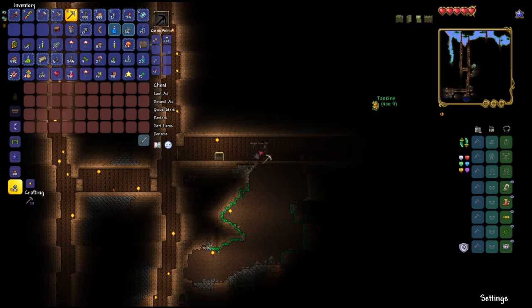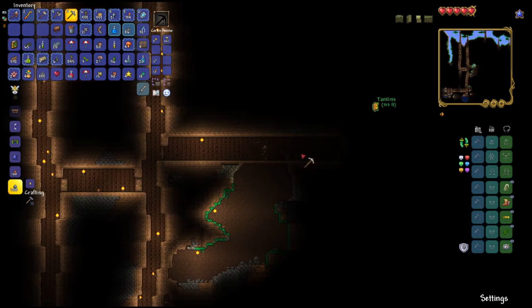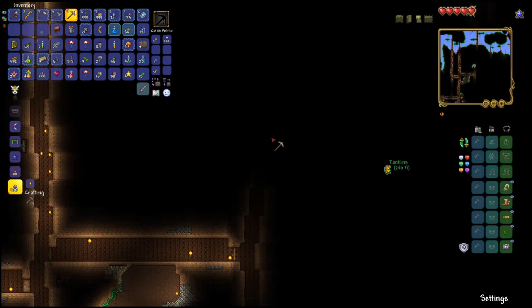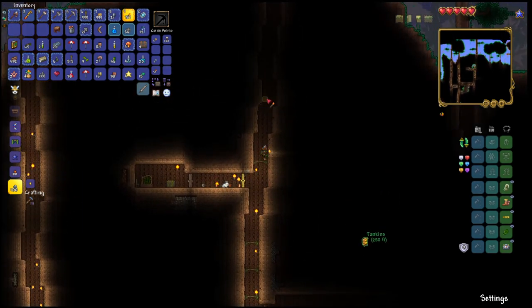Okay, this tree right here, the one that has brown leaves, that's the one that's the entrance to the dungeon. Oh, yeah, okay, so that is the one. That's the one I was talking about. Holy shit, there's a lot in here.